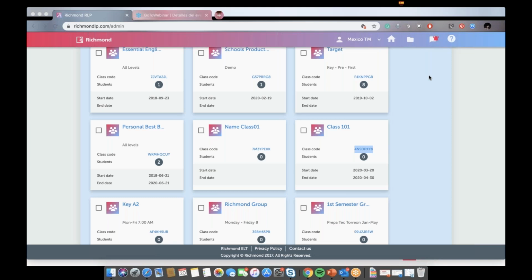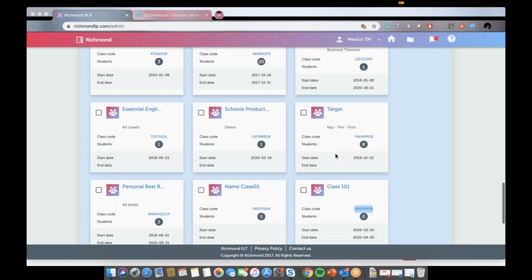Okay. You can have 1 or 2 or 3 or as many training managers as you wish. So if you think that 2 or 3 teachers can help you out in the creation of the classes and the users, that is going to be fantastic. So you can have as many training managers as you need.